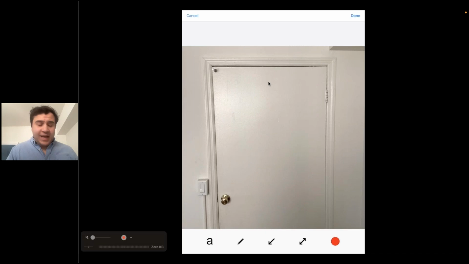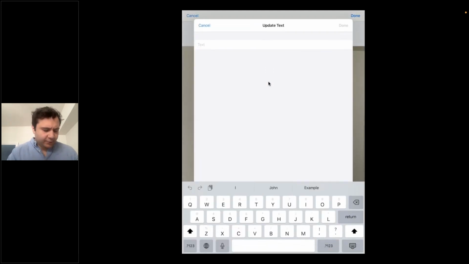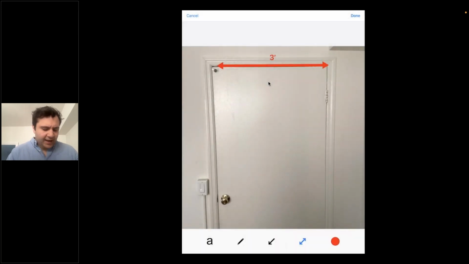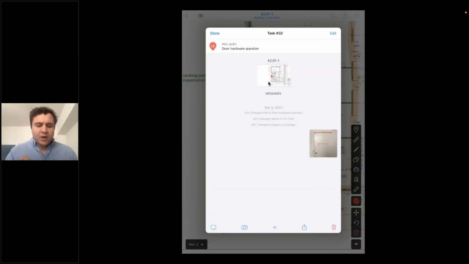And now that I'm actually at that photo, hey, that foreman might want to annotate this photo, add a little more context for you when you're back in the office. So, hey, I'll add a little measurement. Let's say this is a 3-foot wide door. Next, they can add a little annotation, single leaf door accessway. And now we can close that out. So now, hey, when he sends this to you, you're gonna have full context on what's going on here.